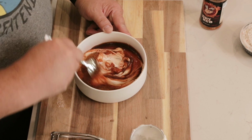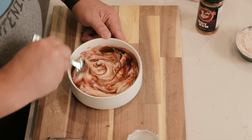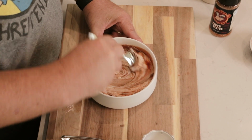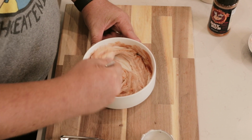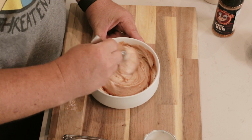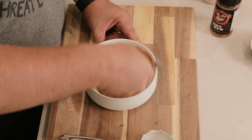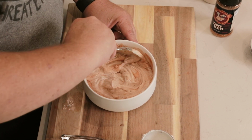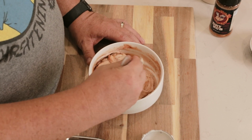So we're gonna mix this guy up. Now, there's no right or wrong here, guys. There's never any right or wrong when you cook. It's all about what you like. Some people like sweet, some people like spicy. It's whatever you want. So we're giving you an idea of how to start. And if you wanna add jalapenos to this, if you don't like barbecue sauce, take the barbecue sauce out. If you don't like the When Pigs Fly dry rub, hey, I don't know that we can hang out on Saturday night, but that's okay.